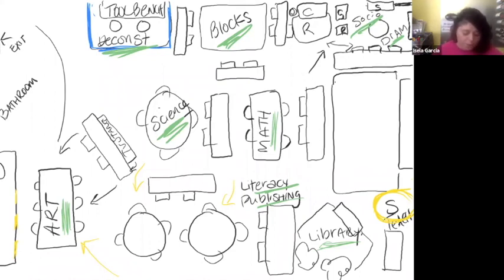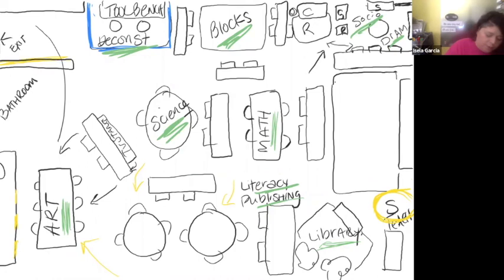Now, most schools, and everyone has a different fire marshal, most schools require 6 feet from the door. Let's make that yellow. So 6 feet from the door for fire regulation, and sometimes it's true of the bathroom as well. Now, I will say that if you have space where the door is, this is where I would put the cubbies, right there. And if you have space on this side, I would put cubbies on this side too. It still allows for the 6 feet that go from here to here.